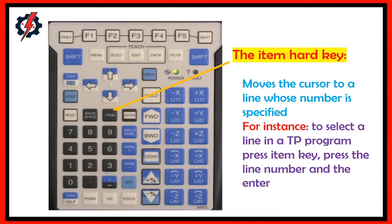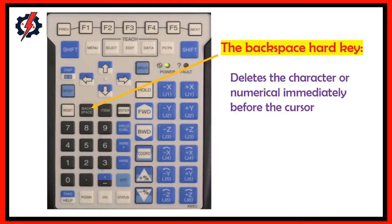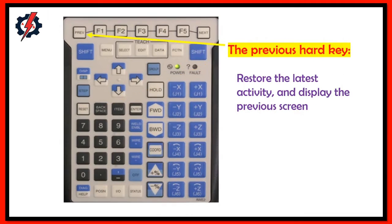The item hard key moves the cursor to a line whose number is specified. For instance, select a line on the pendant, press the item key, press the line number, and enter. The backspace hard key deletes the character or numeral immediately before the cursor. Previous hard key. Restores the latest activity and displays the previous screen.